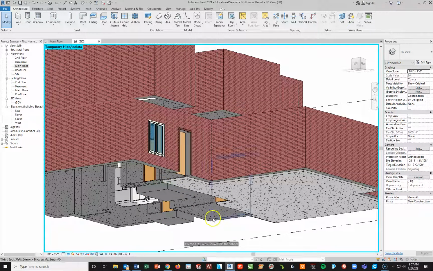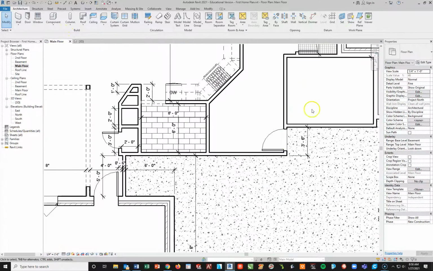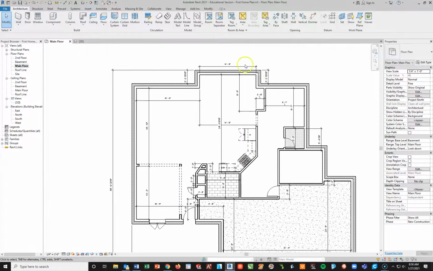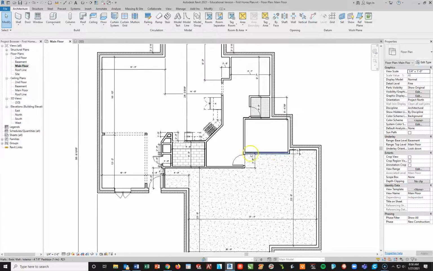Okay, so that looks good. That's where we want to be. Go back to my main floor. All right, now I'm going to do one more. I'm just going to basically do the living room. And at that point, you all could finish up whatever you want to do in these rooms here. And then we'll get to this area here later in another video when we actually start putting in stairs.